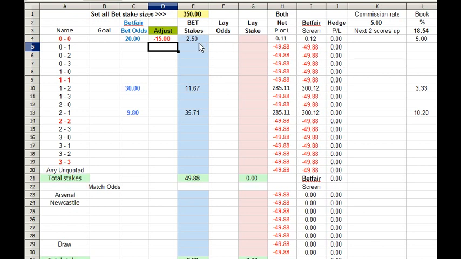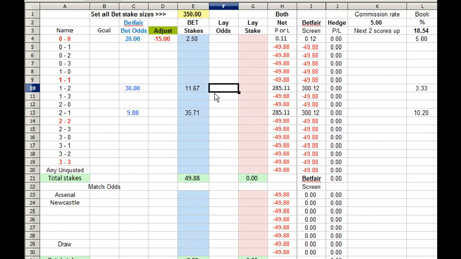So what is happening is we've got £2.50 times 19, which is enough to recover these two stakes here. Once the game gets underway and some goals are scored, we can then lay these two scores by putting the odds in there, put the lay stakes into Betfair, and hopefully we'll come out with a profit there which is big enough to recover that small losing bet.